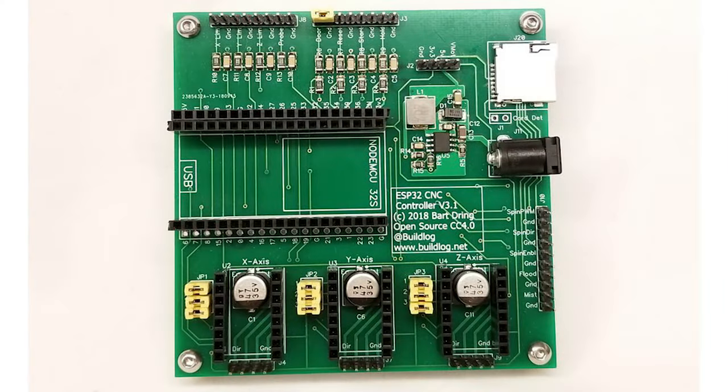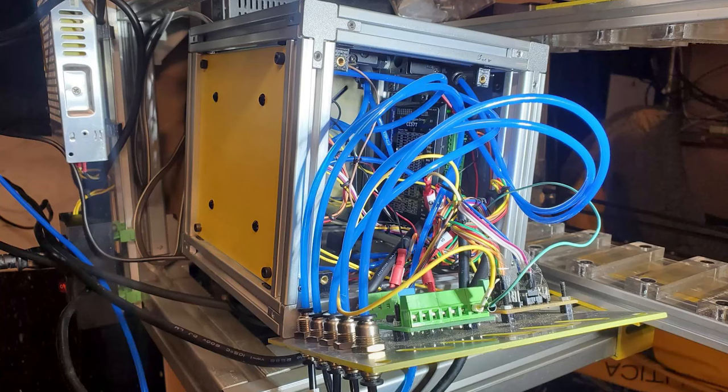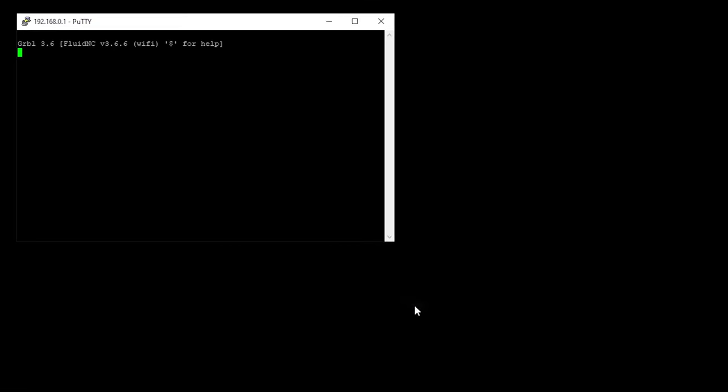For the motion control system, I'm using Fluid NC, which is an ESP32 port of Grbl — more or less. It started out as ESP32 Grbl and then got renamed to Fluid NC after more features were added. One cool feature of Fluid NC, and the main selling point, is that it has Telnet built in. So I can send G-code commands from my custom C# program to the Fluid NC board over Telnet, and it just works. Every feature I want — every macro, anything that uses G-code — can be controlled remotely over Wi-Fi, and that was the feature that sealed the deal for me.